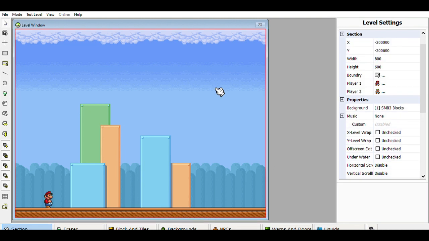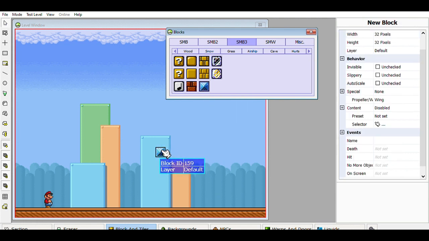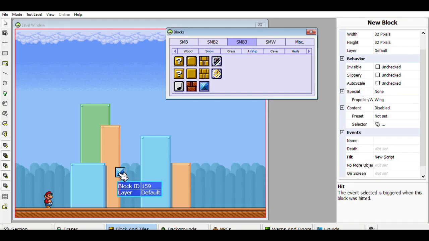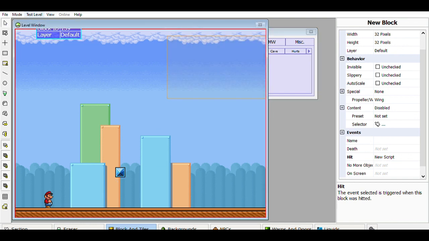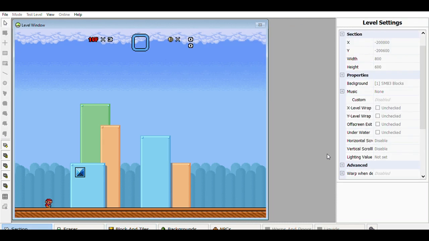So let's try working with different events. Let's say you want to have the player teleport to another area when hitting a block. Go to the events panel in the sidebar and then select the script that you want to choose. Now the player will move to another position in the level if the block has been hit. There are so many other ways to trigger a script through an event, but play around with this and you might get some cool results.